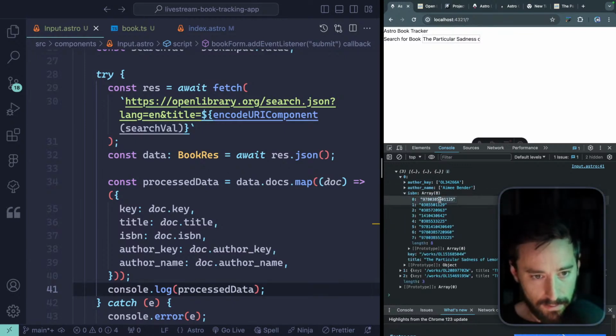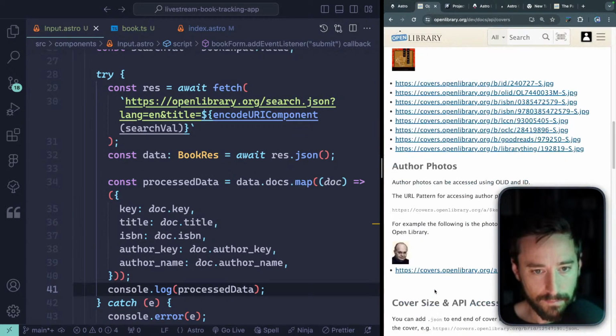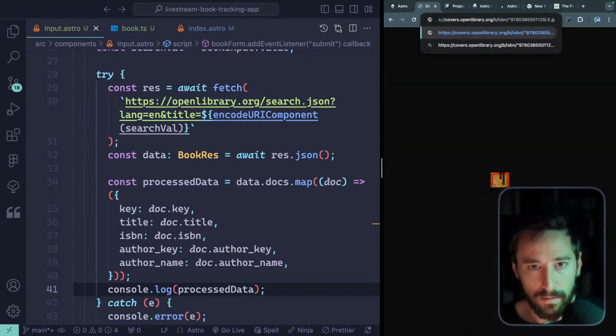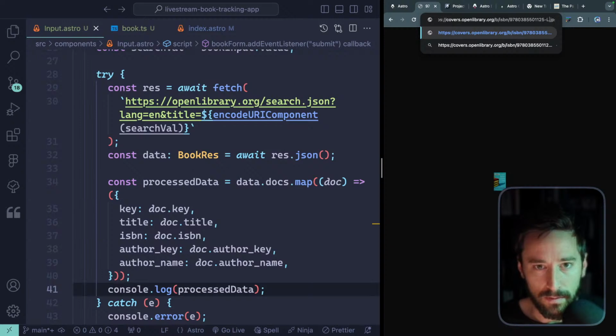So I think what I need is then one of these. Let's see, let's try to come in here. I need to use like this, right? Does this work? Hey, that works. And I think I saw that you can do like large. So if this is S, I'm guessing large is just L.